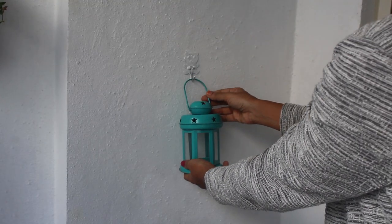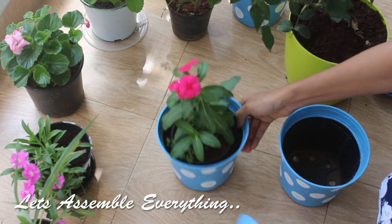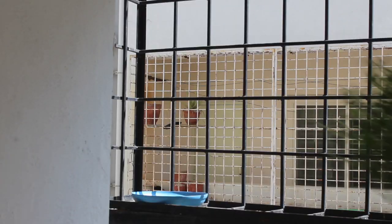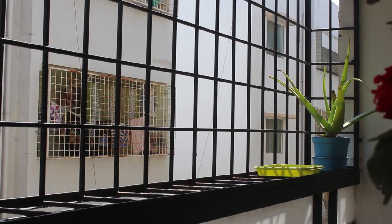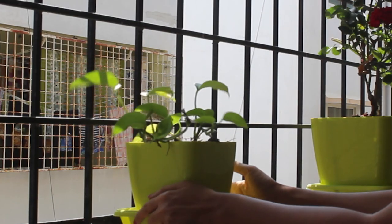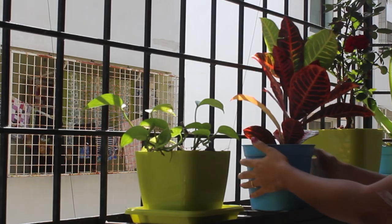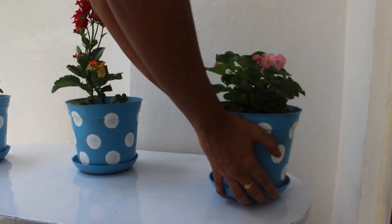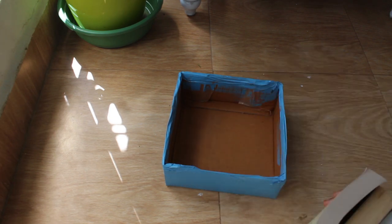Using the self-adhesive hook, placing a lantern candle holder. I got 15 new plants and it costed me 1000 rupees. Placing few favorite books in this.